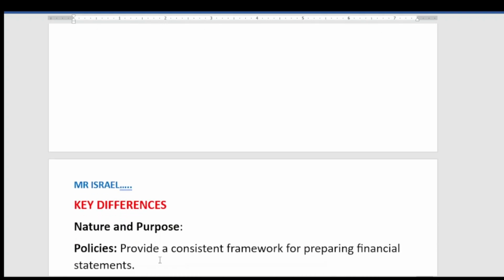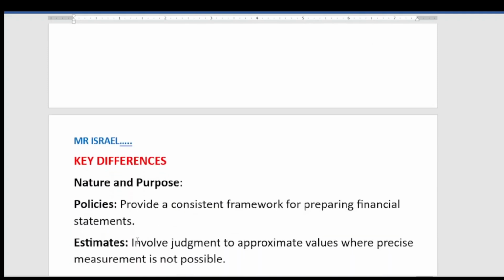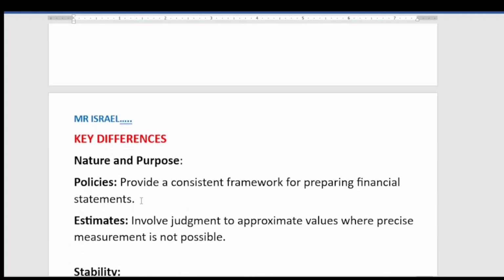Let's go further. Let's take a look at the key difference. Nature and purpose. Now, accounting policies provide a consistent framework for preparing financial statements. This is just the key. Accounting policy does what? Provide a consistent framework for preparing what?